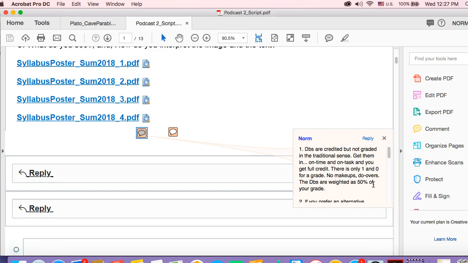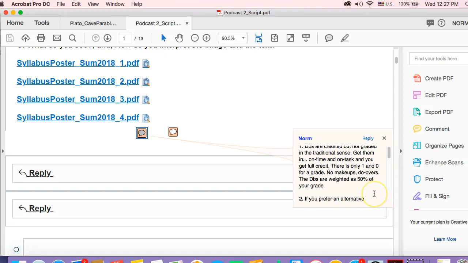In order for a seminar to run, it has to have material that is there before class, has to be there for class. So discussion boards don't work if you post them 3 weeks later. And so there's no real need to, if you miss it, you miss it, right? You just move on to the next one. But you only get credit if you get it in on time and on task.